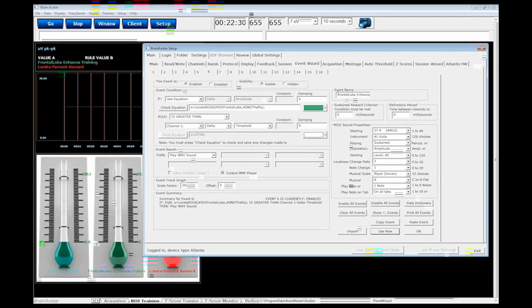We've already covered our event name, so I don't have to really cover that much. Now let's get into the Sustain Reward Criterion and Refractory Period. The Sustain Reward Criterion says that conditions must be met for this amount of time. Refractory Period says that before another reward can be met, you are going to wait this much time. There are a lot of people who have different rules on it. Typical amplitude training is 500 milliseconds on the Sustain Reward Criterion. That's how long it must be met. And refractory period is 0 milliseconds, so you don't have to wait any time.